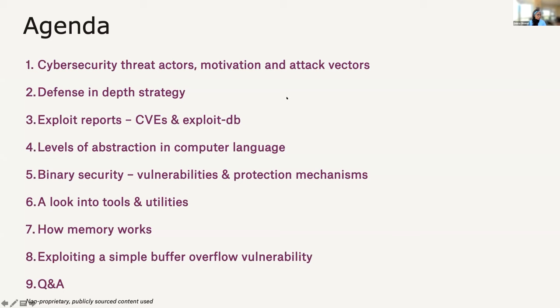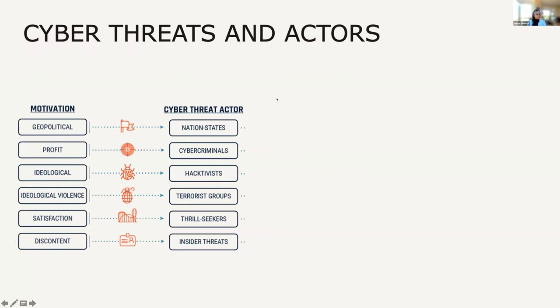Now to go ahead there, looking at the cyber threats and actors. On the left, there is a why for why there are hacks and data breaches that are announced everywhere. It could be nation state attacks due to geopolitical considerations, from one country or one region wanting to have a higher cyber power or cyber control than another nation state. It could be for profit purposes, cyber criminals wanting to get access to banks and get access to financial profit.